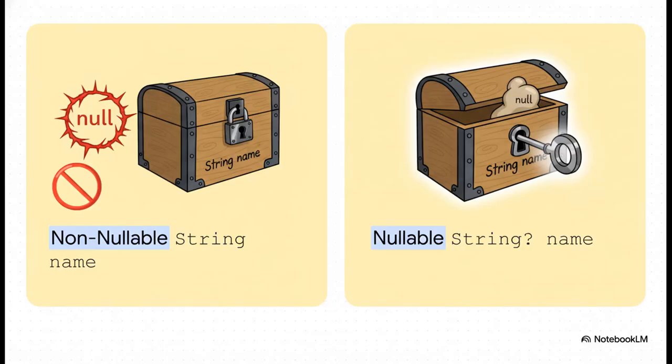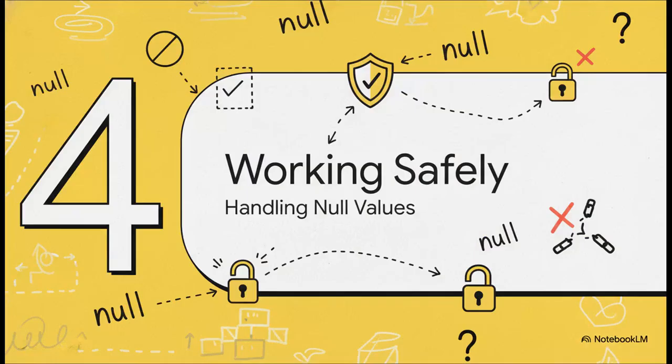This means allowing null is now a conscious decision. You actually have to opt in. A plain string can't be null. If you really need a variable that can hold either a string or nothing, you have to add a little question mark at the end. That String? tells the compiler and anyone else reading your code, hey, I know this might be null and I'll handle it. Of course, sometimes null is actually useful, right? It can mean no data yet, or this field is optional. So how does Dart let you use nulls without throwing all that amazing safety out the window?